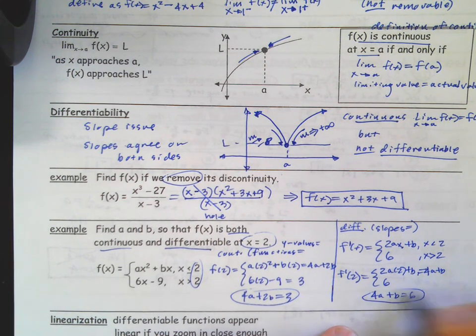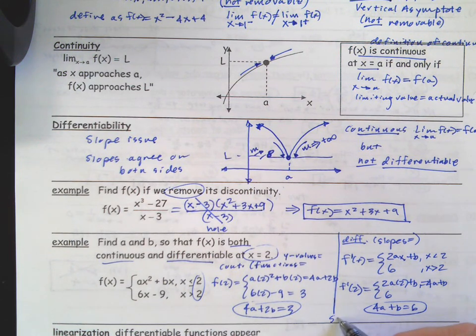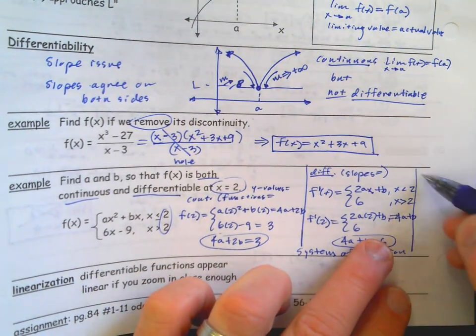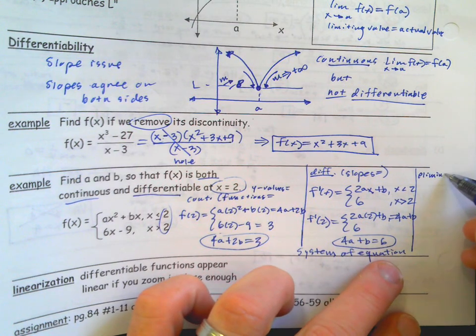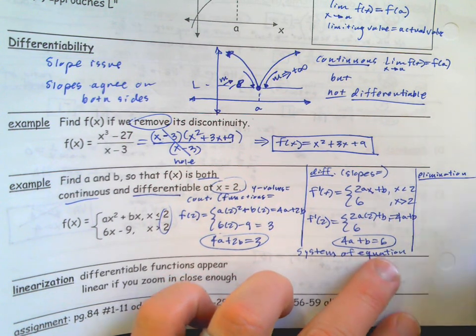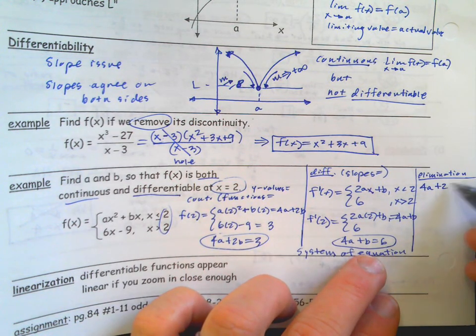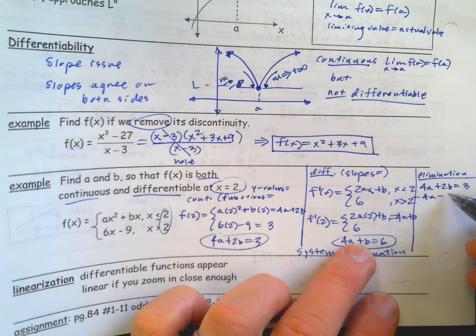So now we have a system of equations that we can use to find the two unknowns. We have two separate equations to help us find two unknowns. So you could use substitution. In this special case, elimination works really well. Elimination is when you have two equations that are the same type of equations, linear, whatever, and you could add or subtract one from the other, or multiples of one from the other. So if I subtract this second equation from this, I eliminate one of the variables. That's what I call elimination.